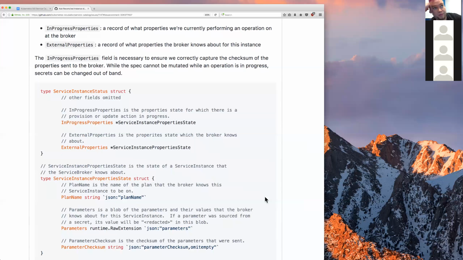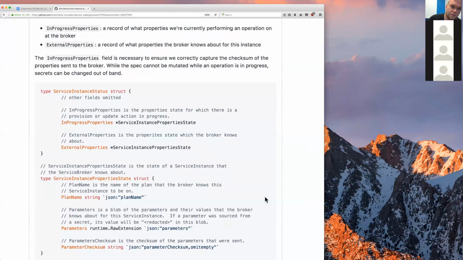Knowing that we're going to block updates while an operation is in progress, so we don't have to deal with Ted updated it, and then Sally updated it, and then Janie updated it, and then we started doing some work again. And who do we send? So, Doug, was that everything you wanted to say? Or did you have more?